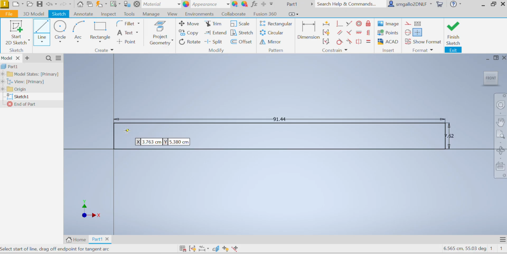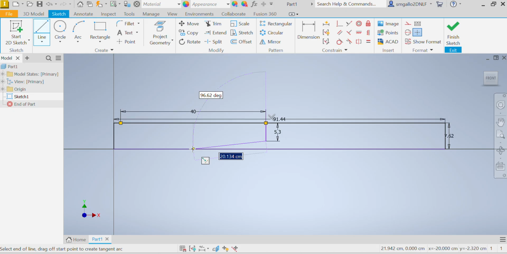We're using a line. My line is 40 centimeters wide. I do not want that line to be directly on my edge, if at all possible. Sometimes it is not possible. In this case, I think I actually have to go on that. I'm going to set my dimension to be 40. And when I hit enter, I have my line. My next line is already connected to this one. And I know that my root chord going straight down is 5.3 centimeters. So making sure that my angle stays at 90 degrees, I can set my next line to be 5.3 centimeters.